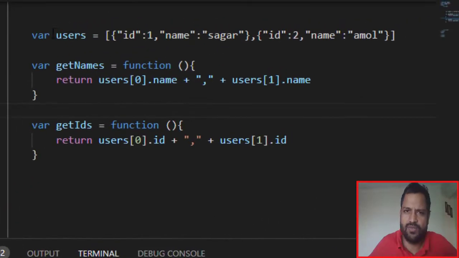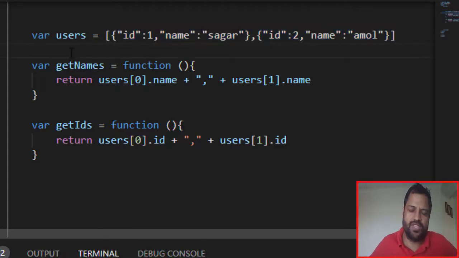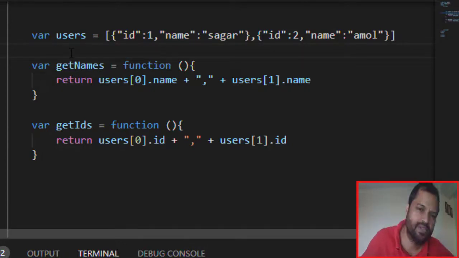For example, users is an array, and right now I have given static data here, but you can get it from the server using Axios or the fetch API. So just imagine that there is some kind of users data and you want to extract some information from that array.